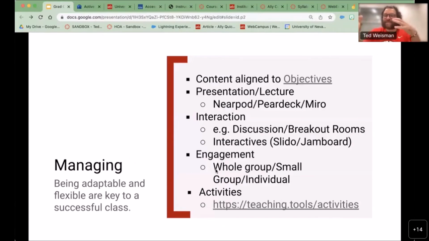By doing these activities and allowing the variation, this gives you that interaction that beefs up the presence that you have in the class. Going back to our presences, this promotes the social presence and the cognitive presence within each of your classes.